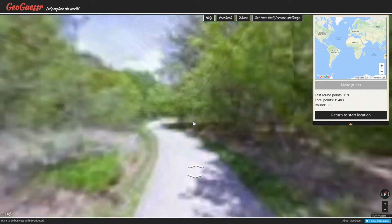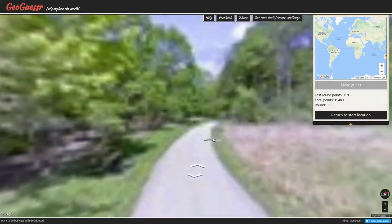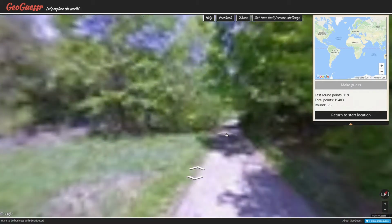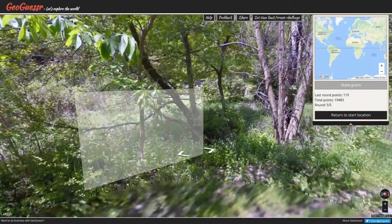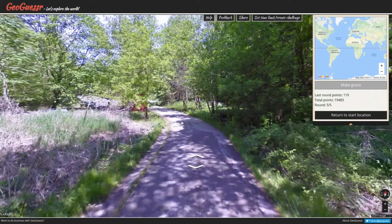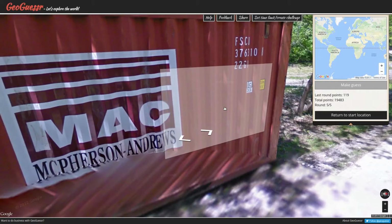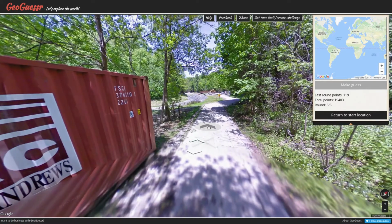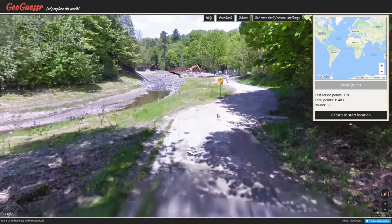It's cool. We're like on a nature trail of some sort. This totally is a park trail. Looks like someplace I could have been. A lot of park benches. Never got that. But then again, I pretty much only walked a trail if I had a purpose. And the purpose was usually never to sit on a bench. Ooh, big sign? No, big container. It's McPherson Andrews container, which is in English. Doesn't mean the park is necessarily in an English-speaking country, but it does seem more likely.